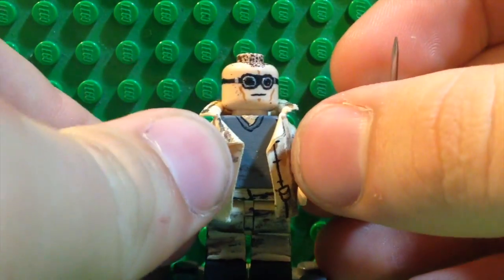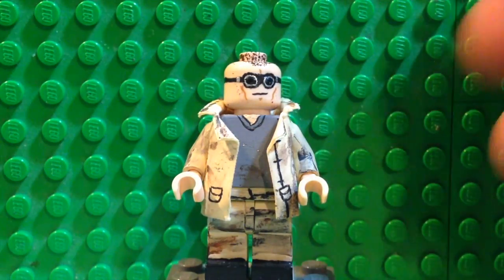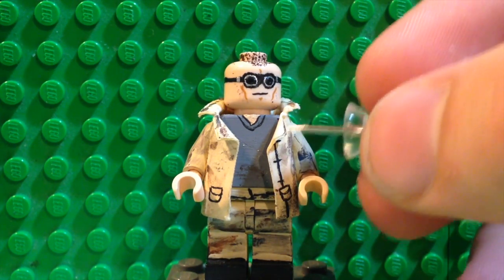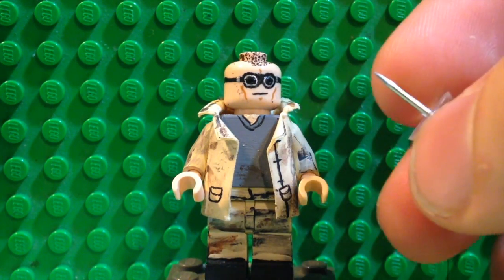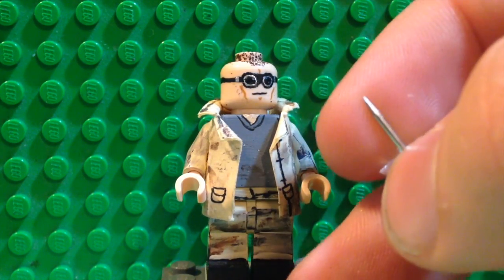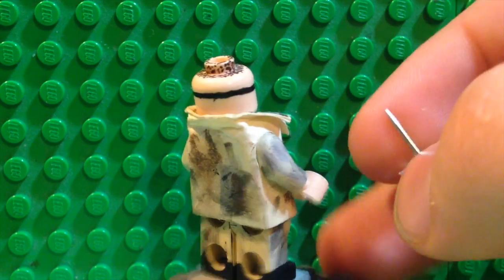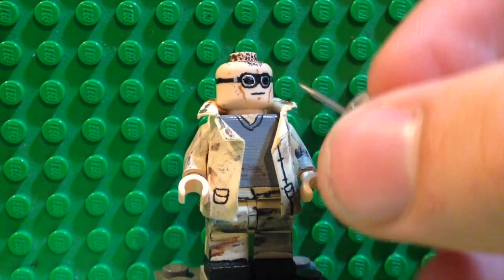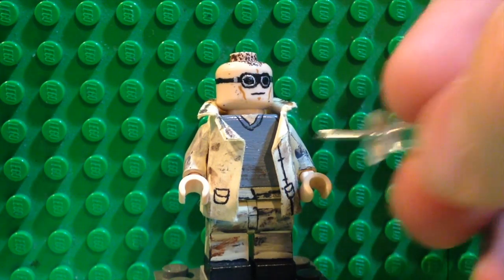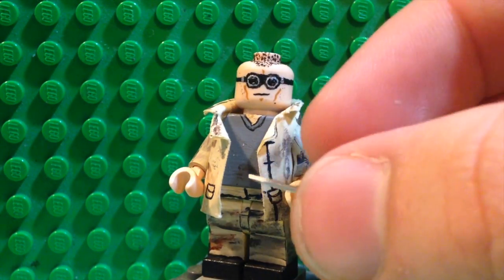Now for the jacket, I do have a tutorial on trench coats. You can check that out, and it'll show you how to make jackets like this and longer looking trench coats. Pretty much what I did was make it the same way I usually do. I laid it out and painted on the 2 pockets, and then this kind of line with these things. I don't know what this is, but it is on there in the reference photos.